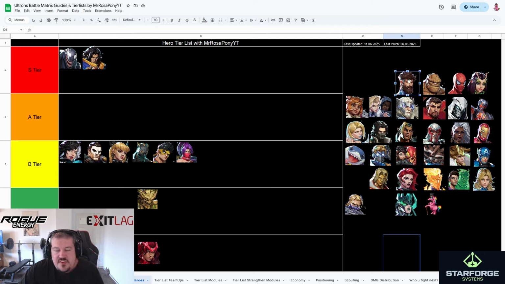Next up, we're having Mr. Fantastic. This is basically the only duelist that you can run as a frontline tank if you're playing a 6 duelist combo, for example.